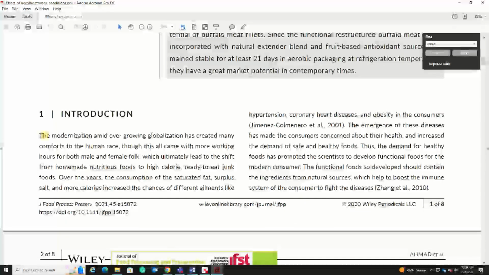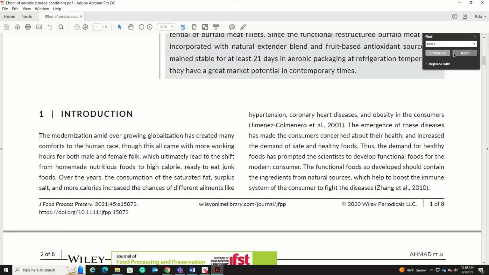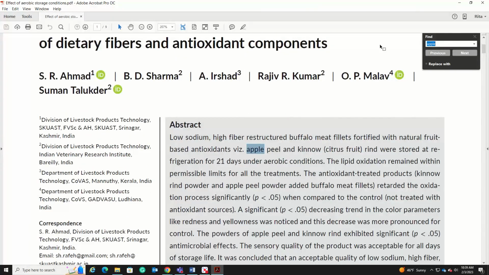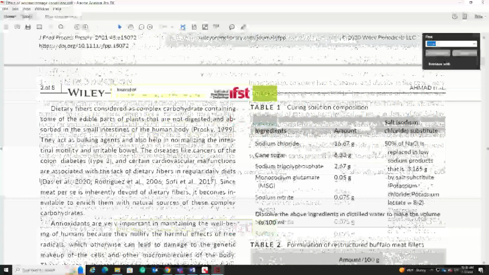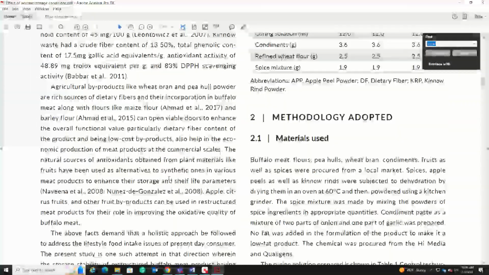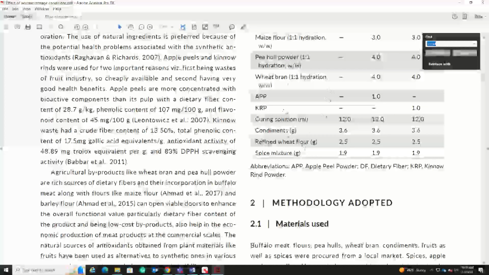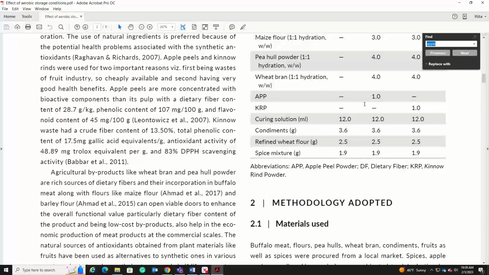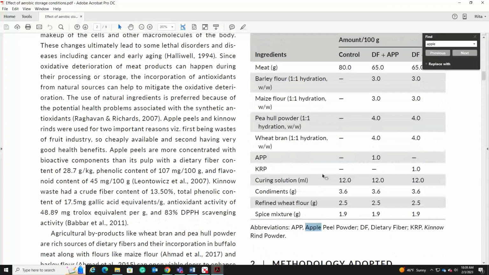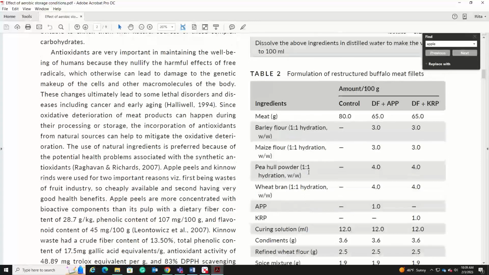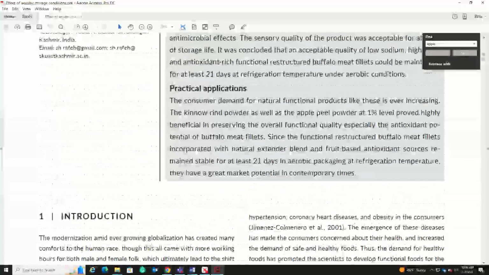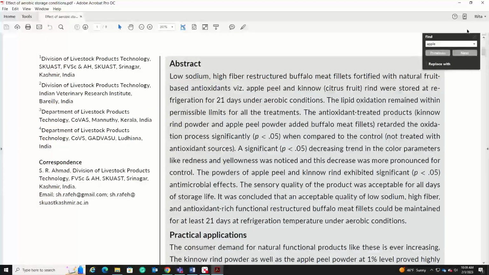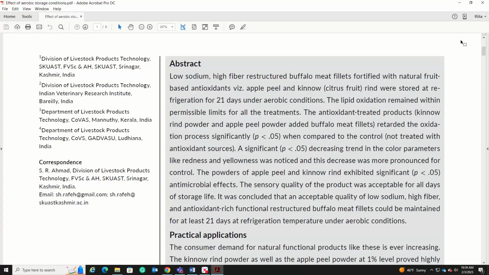That's kind of odd. Let me try it again from here. Yep, that's the only place other than on, see, because here I have apple. So other than on the tables, there's no apple. So that's not a good one.